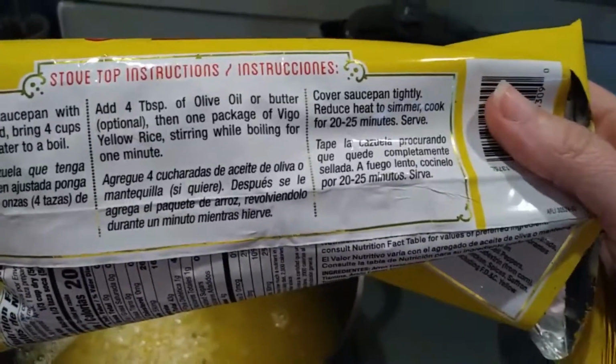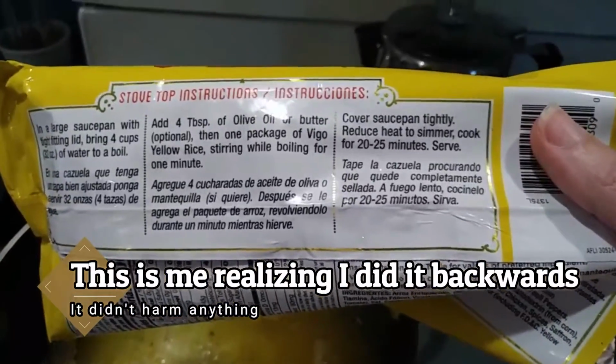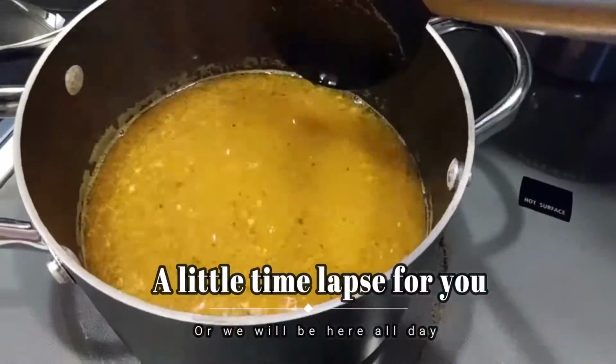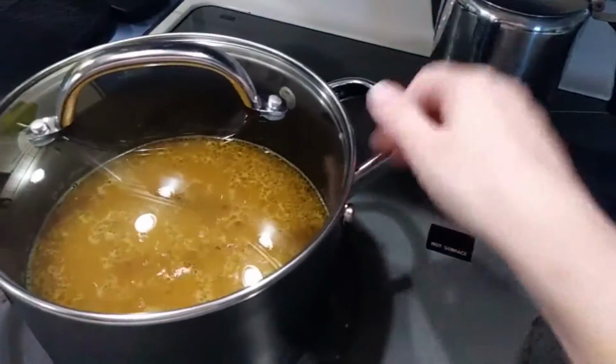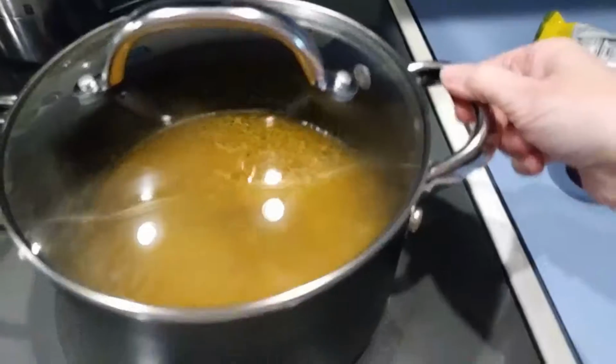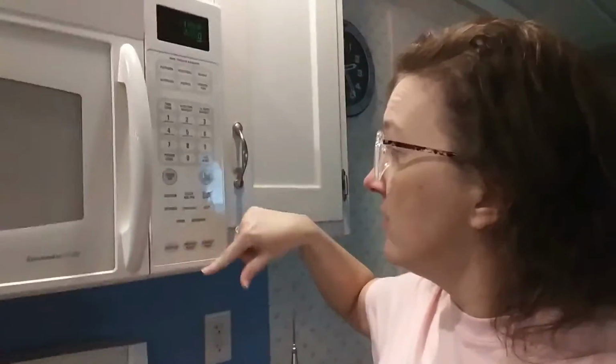Now the instructions say to add 4 tablespoons of olive oil or butter, then 1 package of Vigo yellow rice. Stirring while boiling for 1 minute. Okay, the package also says cover saucepan tightly, reduce heat to simmer, cook for 20 to 25 minutes. What I also didn't notice when I bought it is that it is completely seasoned. But I'm still gonna go ahead and add in, I think some of my sofrito, the capers, and my black beans. But for now, what we're going to do is set a timer for 22 minutes. We'll check on that when that goes off.